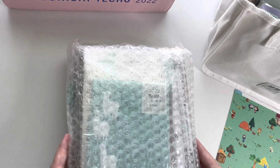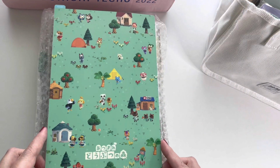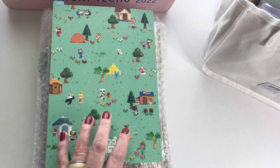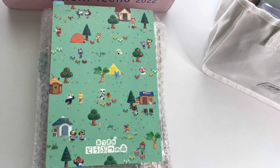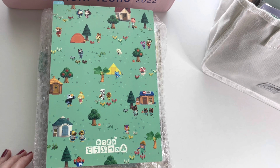This is a smaller little haul from Jetpens. In my original purchase directly from Hobonichi, I had bought the pencil board and I thought, well, I'm not really going to have a use or purpose for the planner cover of Animal Crossing. But then I started playing my game again after I got this, and I learned a few other things about Animal Crossing, that they made it easier for us to download our screenshots, our photos, off of the Switch via our smartphone. And if you want a tutorial for that, I can show one when I show my journal in a following video.